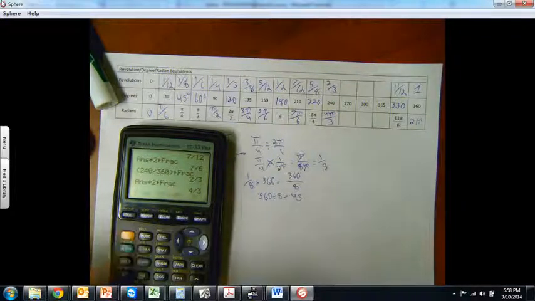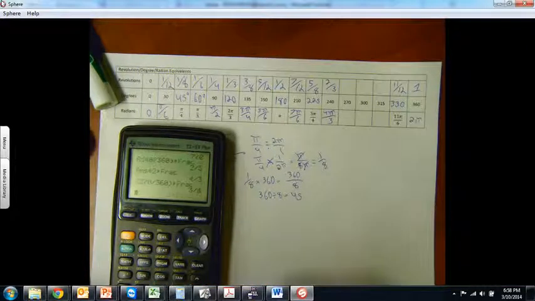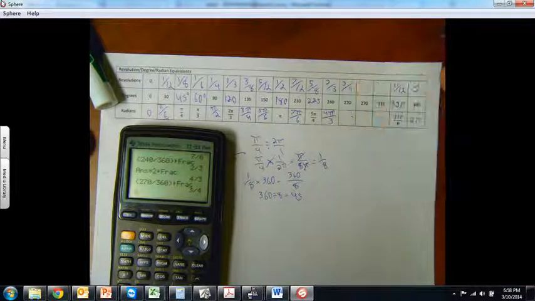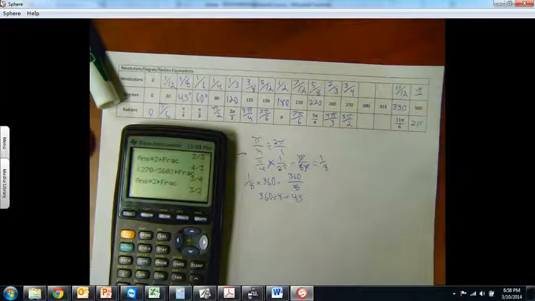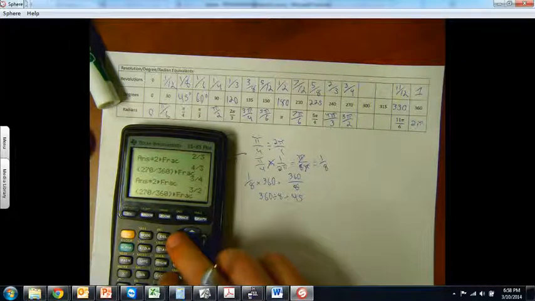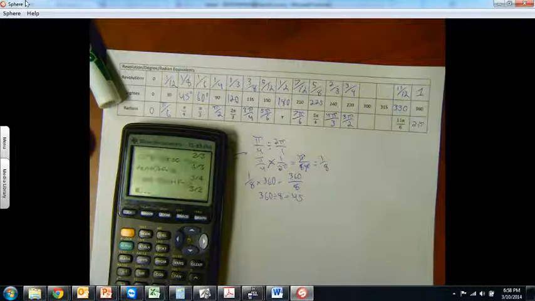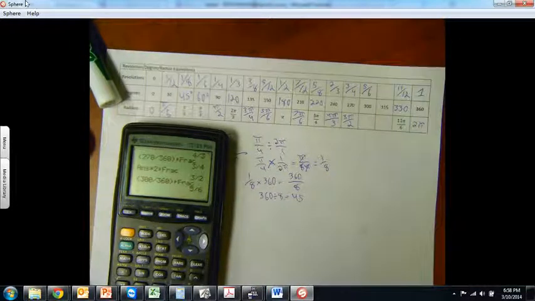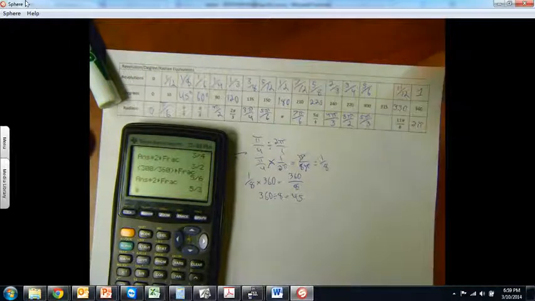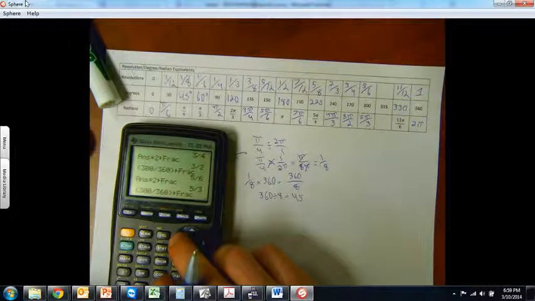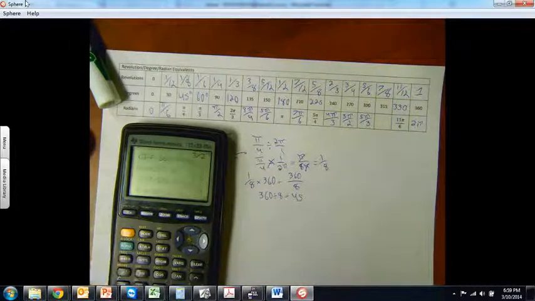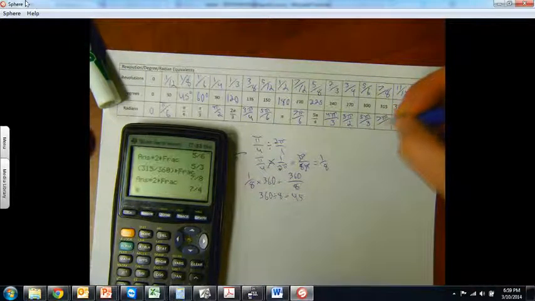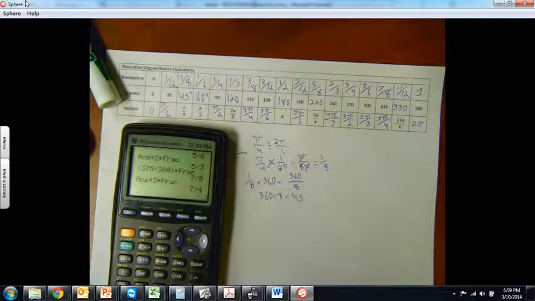Next one, 270, 3/4 times 2 to a fraction, 3 pi over 2. Next one, 300, 5/6 times 2 to a fraction, 5 pi over 3. And last one, 315, 7/8 rotation times 2 to a fraction, 7 pi over 4. And that's it. There's the table. They're supposed to have it in your notes, so you can use it as a reference.